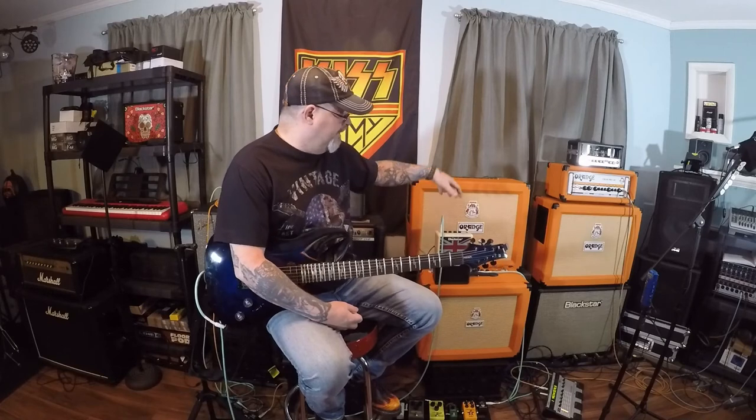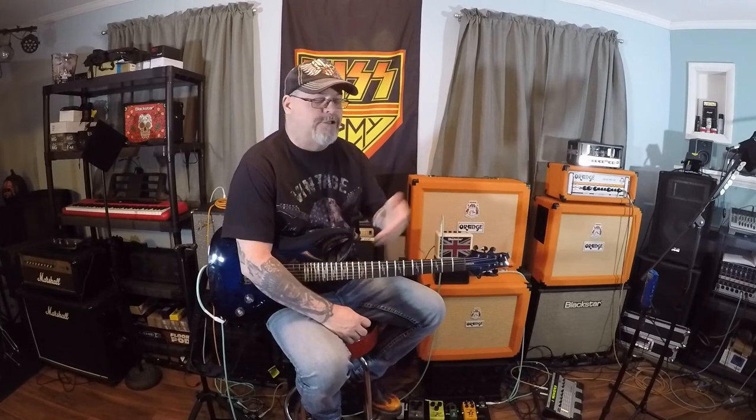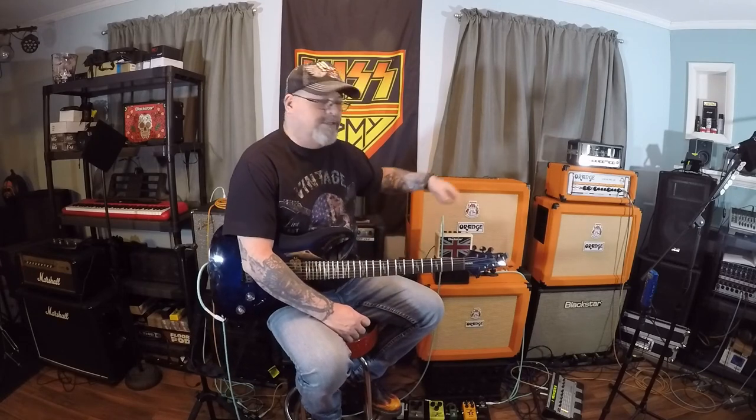And there's guys that I've seen that have mic'd these things up and run them through a PA, and they sound really, really good. So you can do a lot with this. This is a great little amp that if you wanted to put beside your couch or beside your chair when you're sitting there watching TV, plug some headphones in, you can sit there, you can work on stuff, and you're not going to drive people crazy playing. Or it could be your bedroom amp that you put in your bedroom.